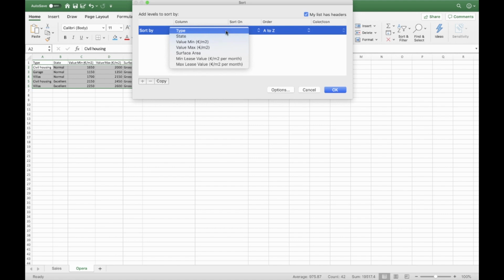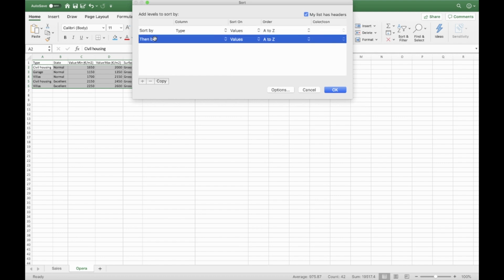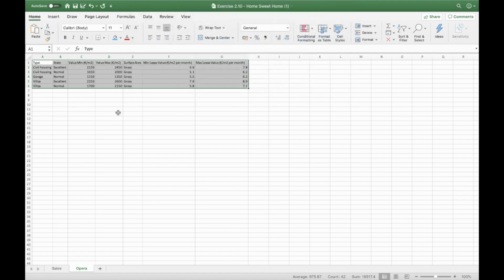So first of all, we want it by type, and they set ascending order, so it's from A to Z. And then you add one, and you choose by maximum value, and it's in descending order, so from largest to smallest. You click on OK, and there you go. So it's first sorted by type in alphabetic order, and then by the maximum value from the highest to the smallest. And that's it for question 1.